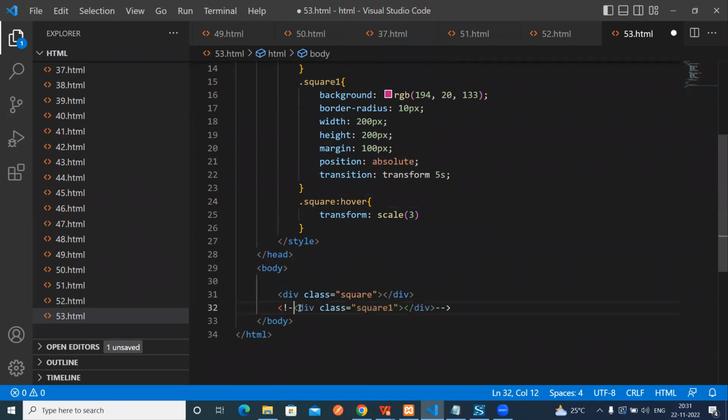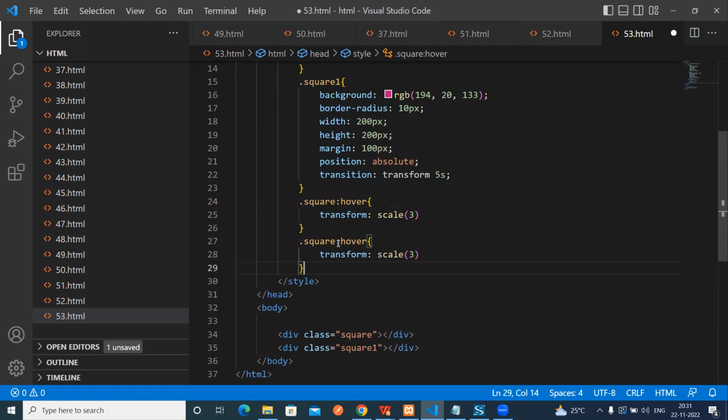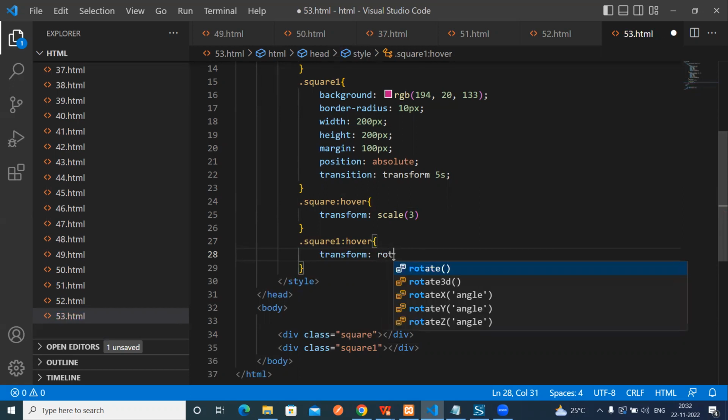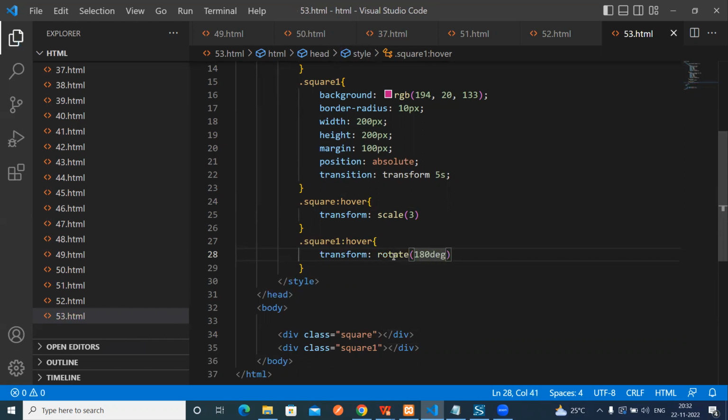I have a square one, right? So for that square one, when I hover on it, it is rotating, rotate 180 degrees. Okay, rotate is always in degrees.